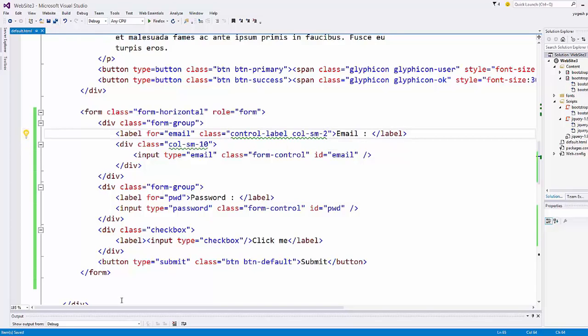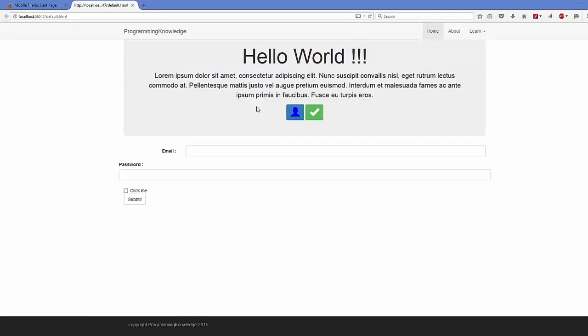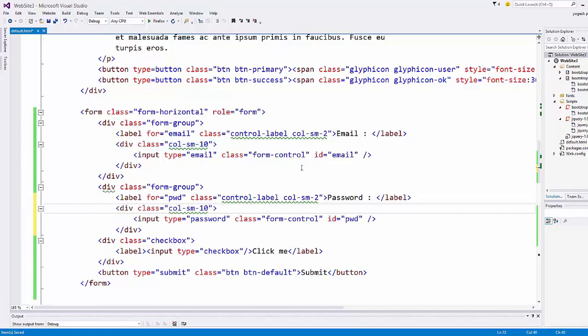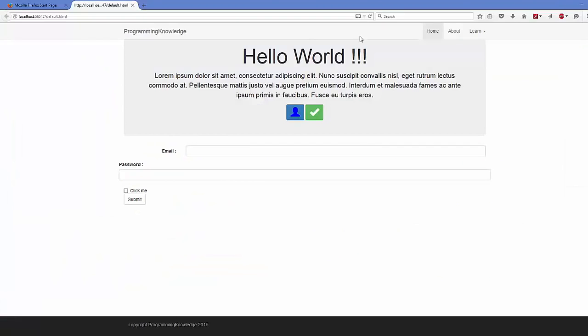Save it and refresh your page, and now you can see this text box is in front of your email. Same you can do for password. So just add this class to your password label, and then surround your input by this div tag for the column width like this. Okay, save it and refresh your web page, and now it will look like this.